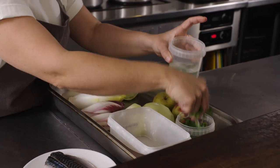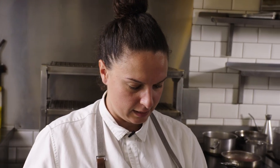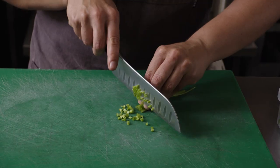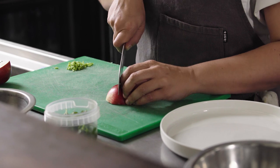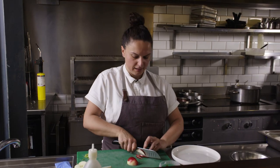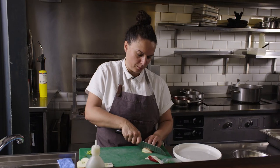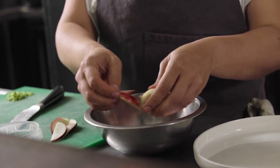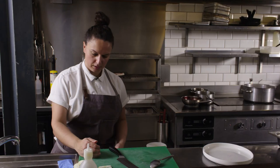Coriander is probably my favourite herb. I love its leaves but I also love its stems — it's nice to use both. I've picked the leaves off because I'm going to mix them into my little salad with the kohlrabi and the apple. With the stems, I'm just going to slice these up — there's so much flavour in them and they're really juicy, so it's a shame to throw them away. I've got lovely apples here. A Granny Smith would be great because that tartness won't be a bad thing with the fattiness of the mackerel. A Braeburn or similar will also work well. So it's a little salad of apple, diced kohlrabi, picked coriander leaves, and chopped stems.